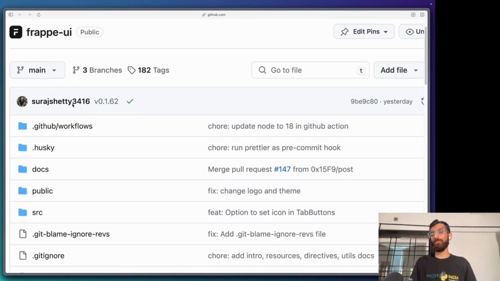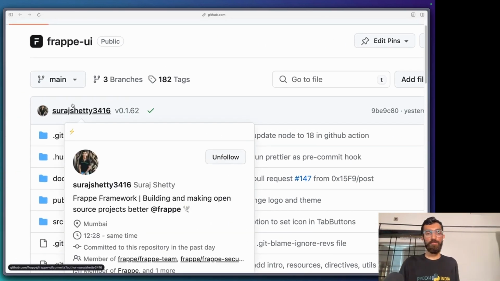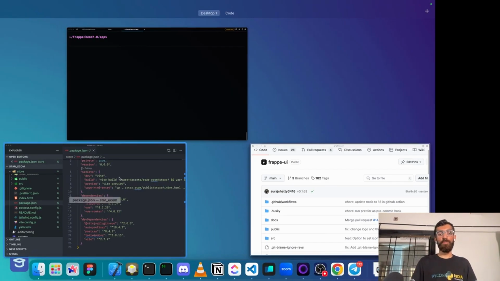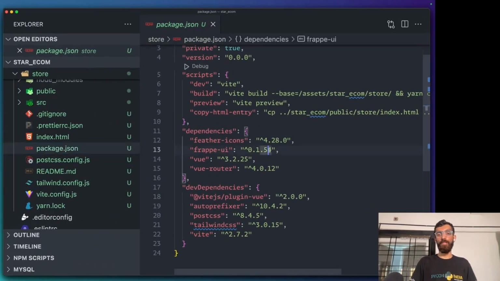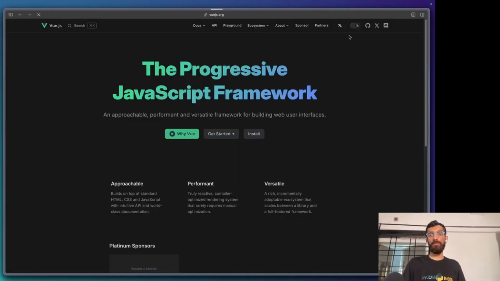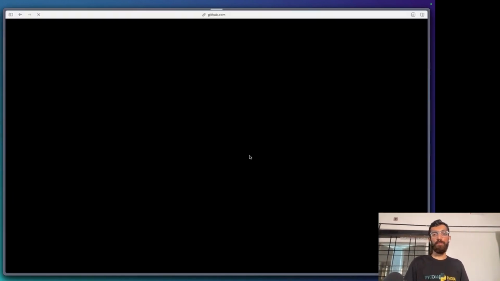So no, one doesn't have to be on Vue 15, no. So you'll see 0.1.62, and Vue Router 4 is fine. What is the latest Vue version? VueJS.org. Let's go to GitHub.